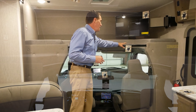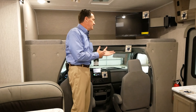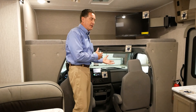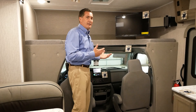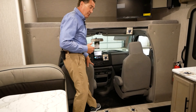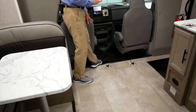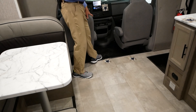Notice the cutout and how large it is between the transition. One of the things that is important as you get in and out between the cab and the main floor — this large cutout makes it easy to do that. And down below, you'll notice we have a very small transition: not a foot, not six inches, not nine inches — it's going to be an inch and a half. Makes it very easy to get in and out.